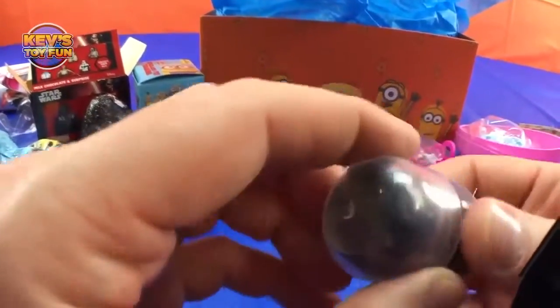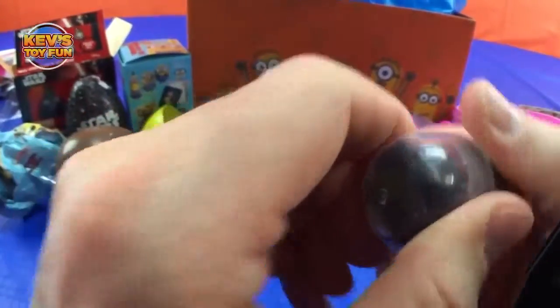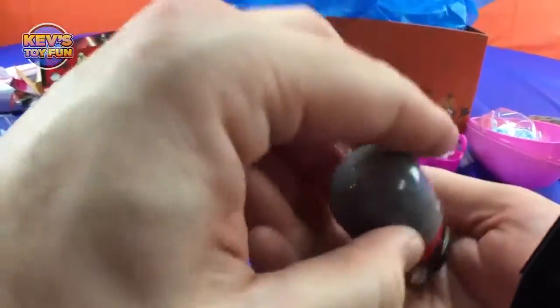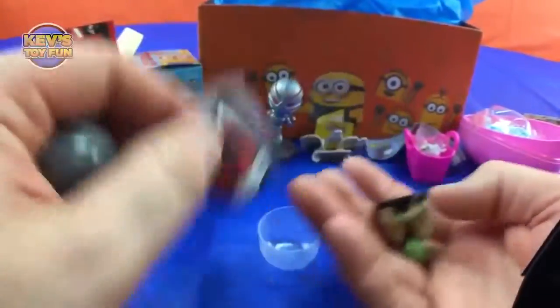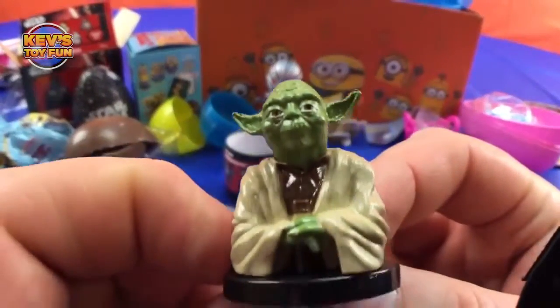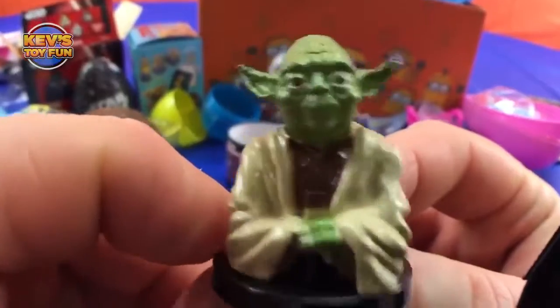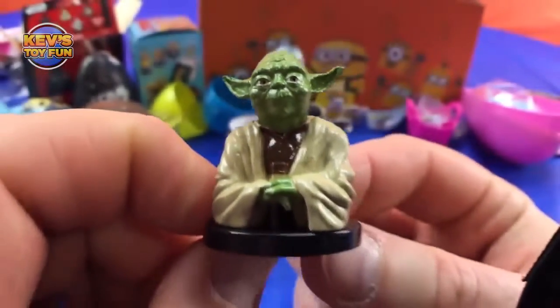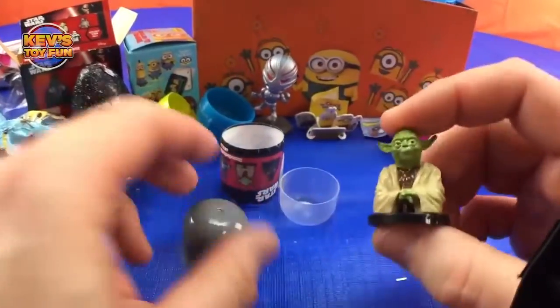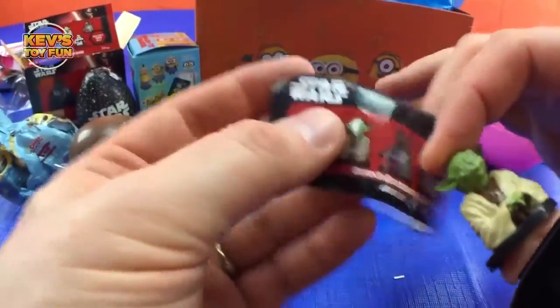And here's the surprise. Who do you think we got? Oh, looks like we got... Oh, and we got, oh, Yoda. Oh, man. I need to get Darth. I'm missing Darth. But look, Yoda's cool, though, right? Darth, you did not get. Me, you did. Very cool. Here's Yoda. That's awesome. It's not Darth, but very cool, nonetheless.